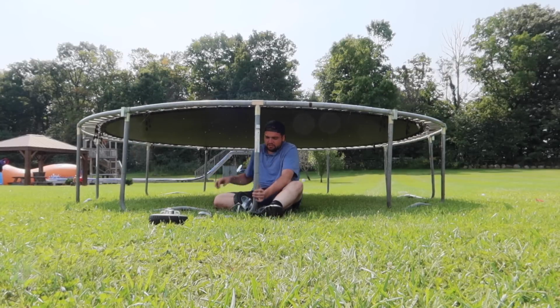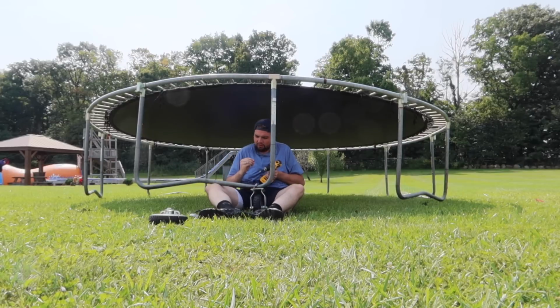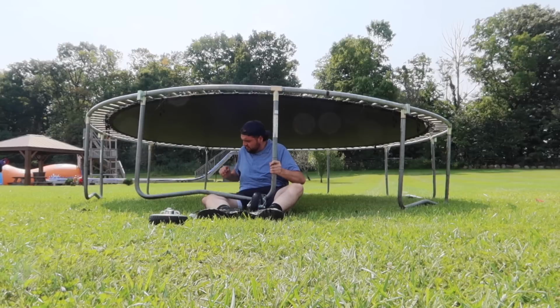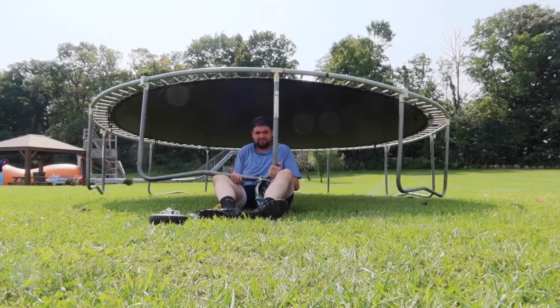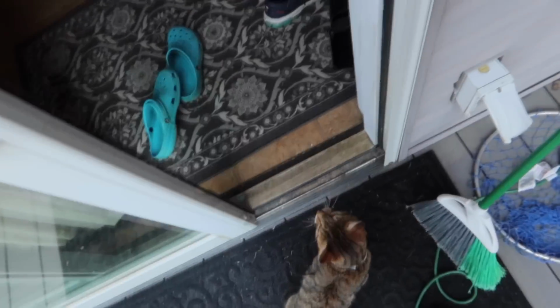Ah, fetching balls. Ow! Fetch! Ow! Gosh, dang it. Okay, so I only almost chopped off my finger. And we got one wheel of 12 down. That hurt. Cheeto. Okay, if that's the biggest injury of this whole project, then I would mark it as a success.